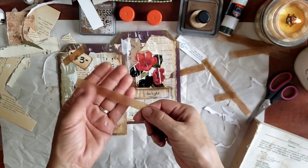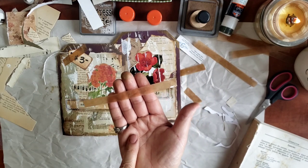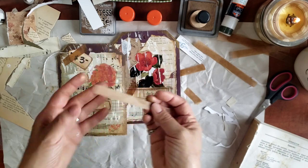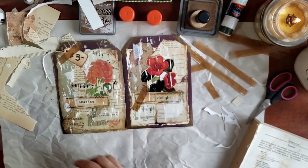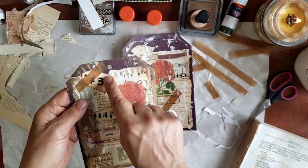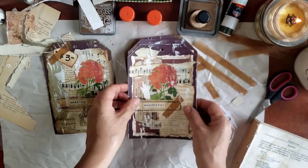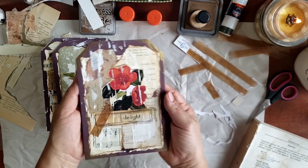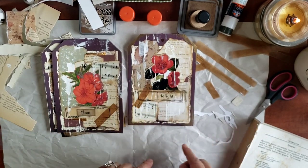I'm going to link the video as to how to make this wax paper using brown packaging. I'm wondering if you can get the same results if you don't have brown packaging — if you can use brown lunch bags or even brown grocery bags. I'm sure you can probably get the same effect, especially from the lighter weight lunch bags. Give that a try and I'm sure it'll work just as good. But I love these so much — look at that there. This right here was an actual tag that I repurposed from an item I purchased at an antique store. This weathered look is my latest obsession, so don't be surprised if you see it in everything I make from this point on.